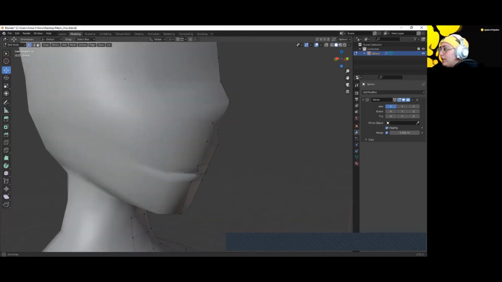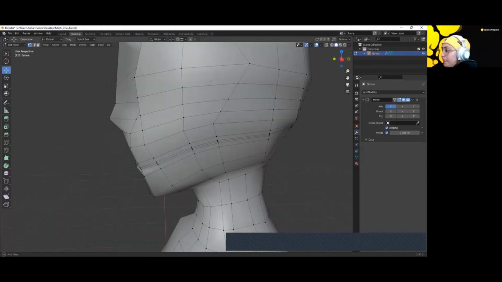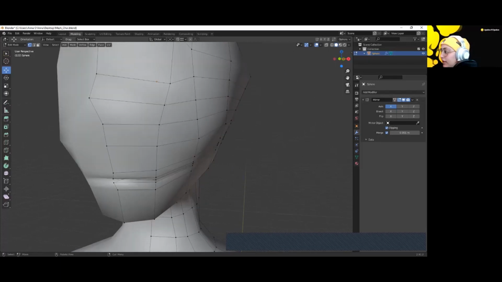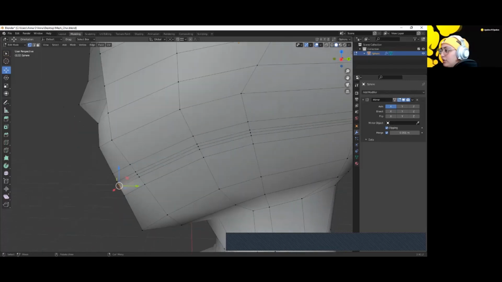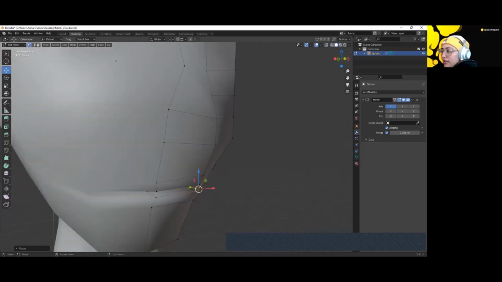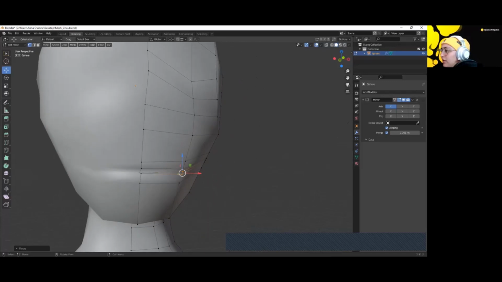So it would kind of look like this. Obviously, I don't want to use a smile. So this one right here, these right here, I don't want to push these in. So I should extrude them so they don't do that, but it doesn't look like it's gonna happen. I'll be honest, you just kind of gotta play around with it.